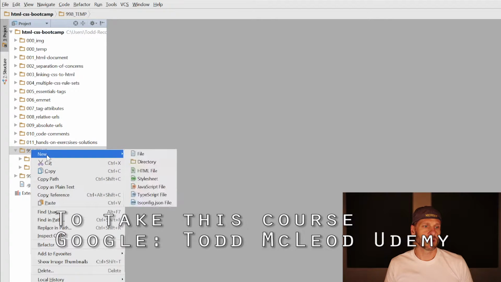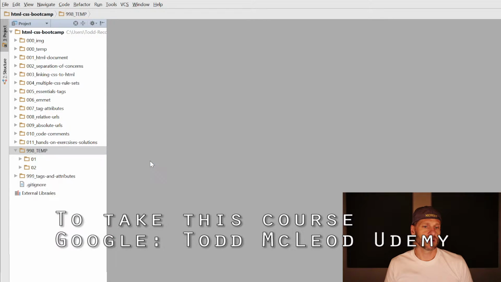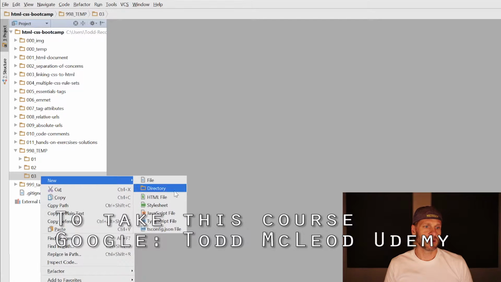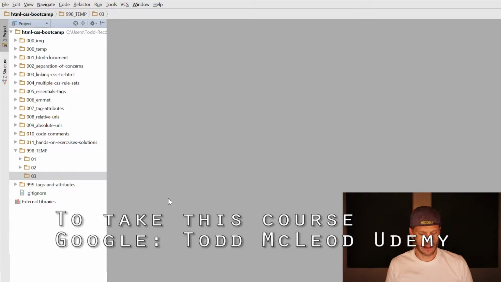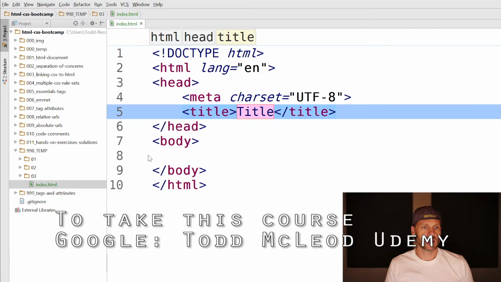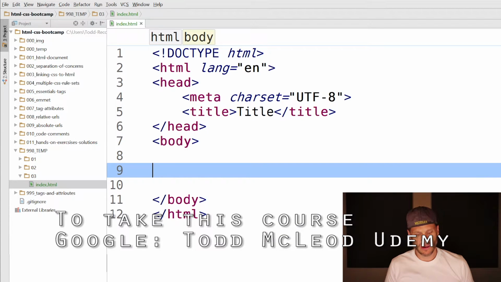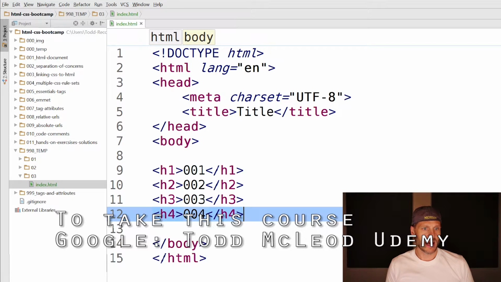The next one, I'm going to create a new folder, new directory, 03. And then inside that, I'm going to need an HTML file. There's my HTML file, and call it index. And this one is to create 4 headings with paragraphs. So I need H, dollar like that, and then triple dollars. And that will do my headings. That didn't do it. What did I do wrong? Heading times 4. There we go. Kapow. So there are my headings. I left off the times 4.